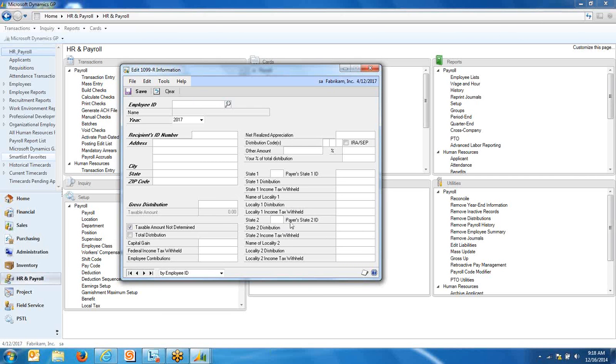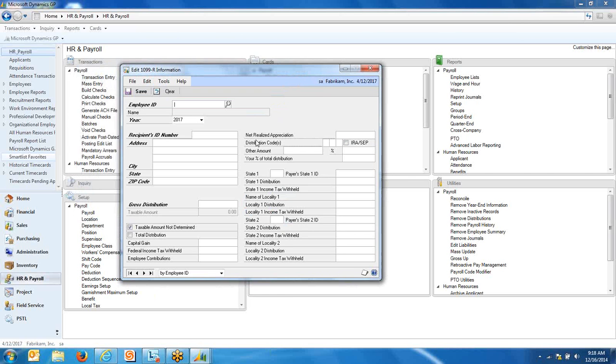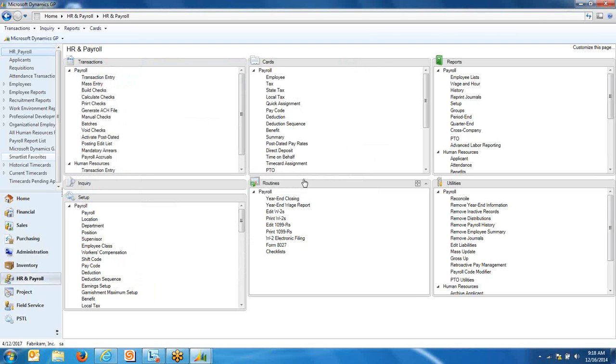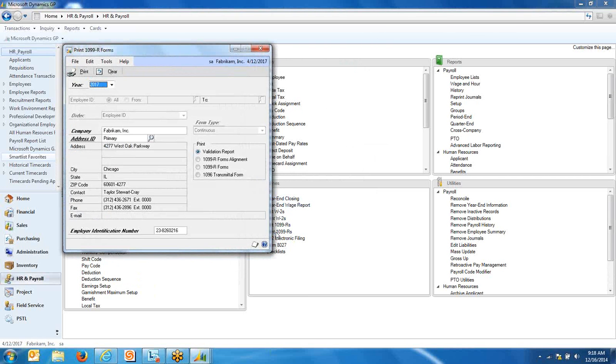Okay. Just briefly walk through it here then. If you had 1099-Rs, you have the ability to edit those. I don't have any in here as well. Then you'd print the 1099-R, so you can just skip page 26 if you don't have any 1099-Rs. On page 27, step number 11, that would just be producing, actually printing those. Then we'll move over to page 28, creating that W-2 electronic file.